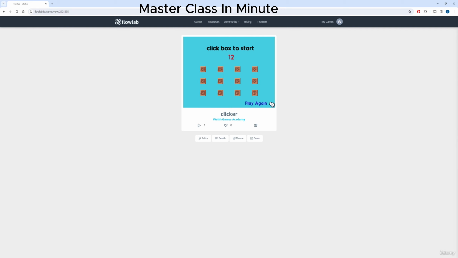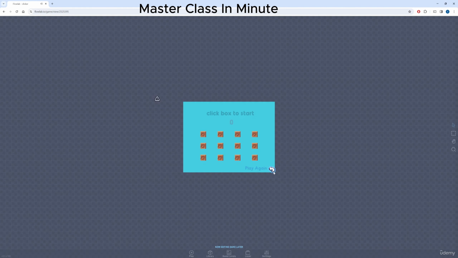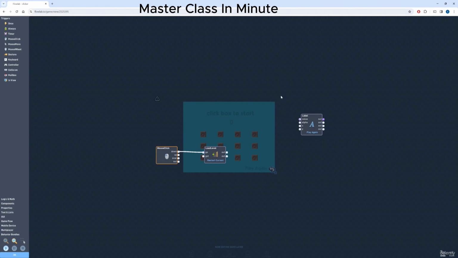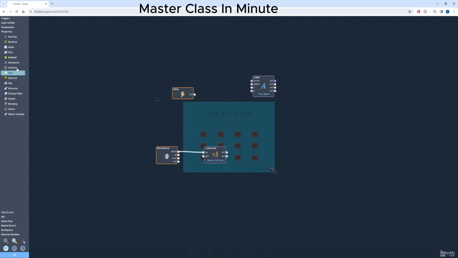But again, we don't want this to appear. We only want this to appear when this goes to 0, once we've got, when that goes to 0 and it starts the timer. Okay, so what do we want to do here? Go back into its behaviors. Okay, we want to have a once node, a few things here. Put that up here. And we also want to go to properties. Now, alpha is how transparent something is, okay? So 100 is it's visible and 0 it's not, okay?